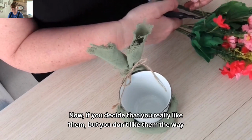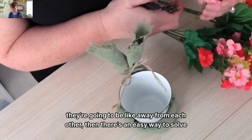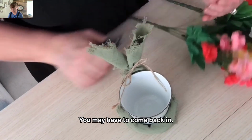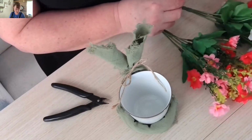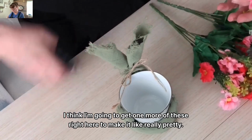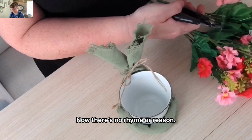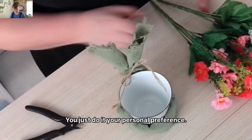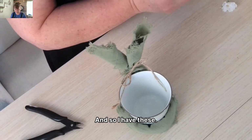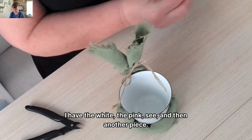Now, if you decide that you really like them, but you don't like the way they're going to be away from each other, then there's an easy way to solve that. I think I'm going to get one more of these right here to make it really pretty. Now, there's no rhyme or reason. You just do it by your personal preference. And so I have these. I have the white, the pink, see, and then another piece.